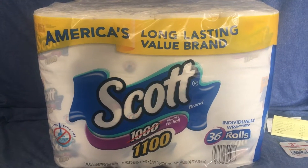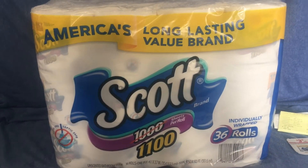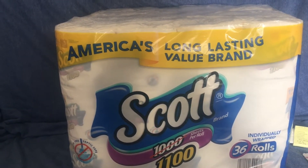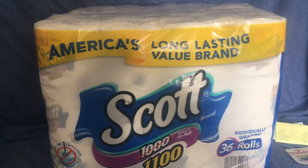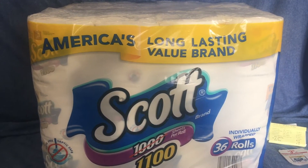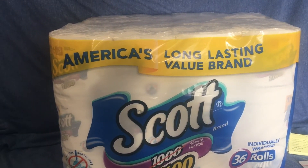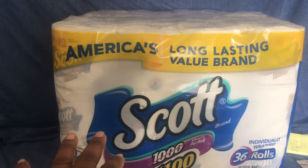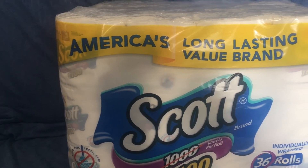Whenever I can get a good deal on this I try to buy as much as I can afford. Since I'm still doing that $20 a week budget it's kind of hard — unless I have a coupon. The last time I bought this I had a coupon and it was right around $20. When the paper deals came back at the end of May I was getting really good deals on paper products from BJ's and decided to stock up.